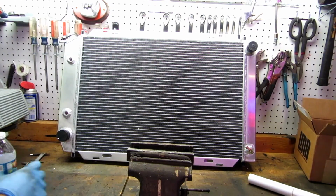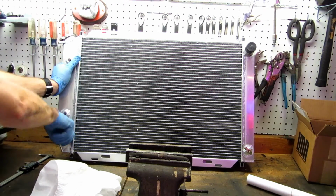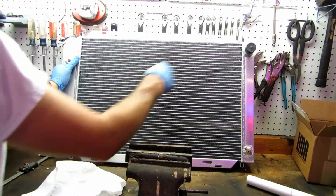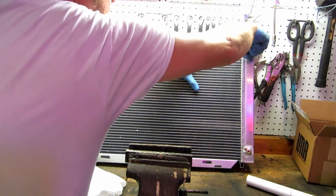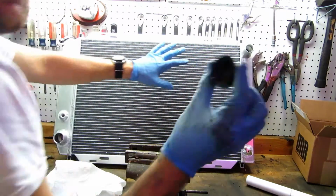Okay, a little tech tip here. I'm going to take these plugs and put them on my old radiator to help keep it from leaking and dripping on me whenever I take it out.